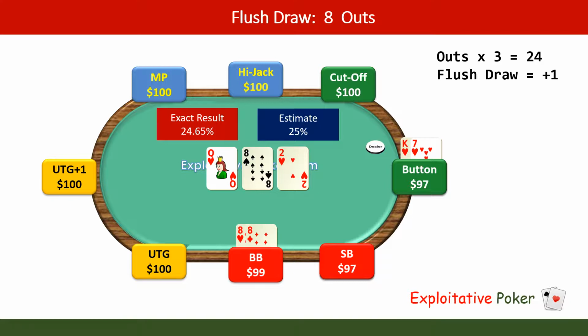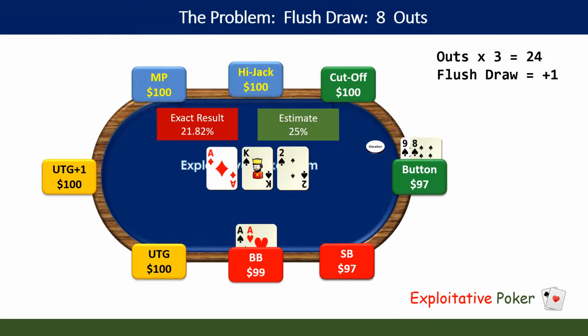You should note that the button's highest card is higher than any card on the board. We're not worried, in this case, of the big blind having a higher backdoor flush draw because he can't have a set and a higher backdoor flush draw here. In this example, we are concerned about the big blind having a higher backdoor flush draw. Our estimate is around 3% out against the button having the ace of spades and the ace of hearts.